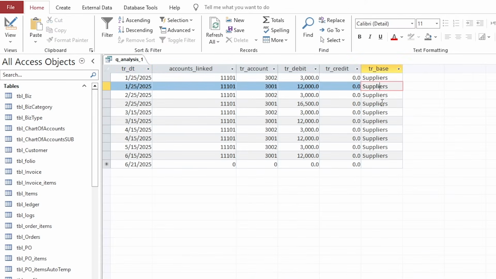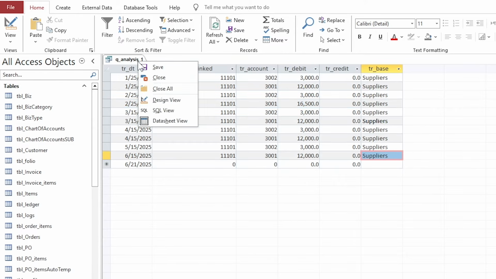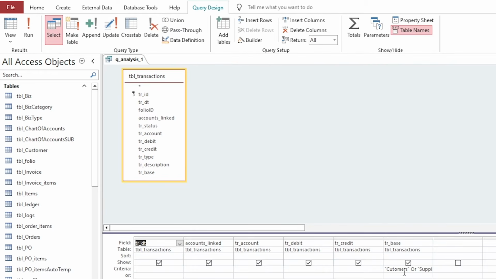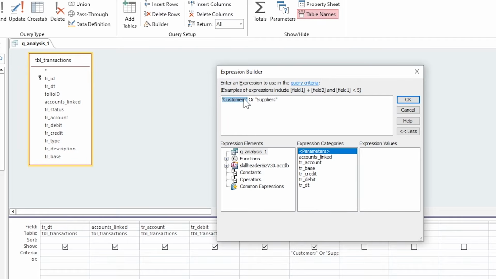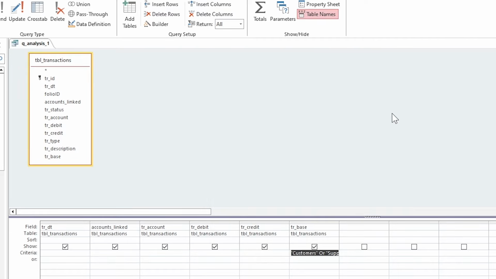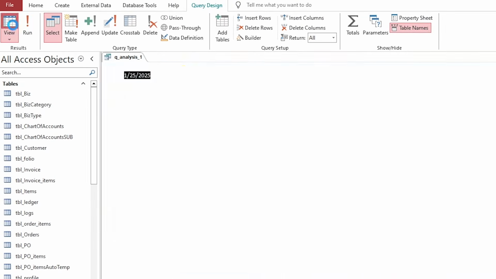Only suppliers are visible. I think there is a spelling mistake in the criteria. Our first query is saved.